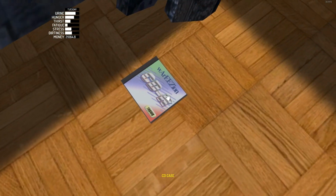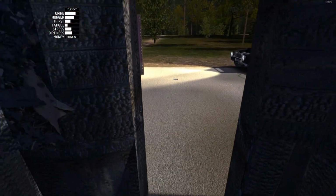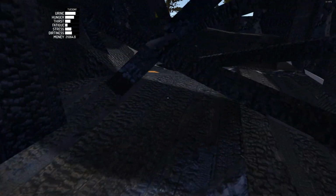Now, in this house somewhere lies something unfamiliar. Oh, my CD! So this is the little My Summer Car hacks that you get here. The CD has so many good tunes on it. Let's throw that out there so we don't lose it. I threw that really far. Our jam box, damn.